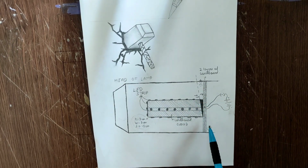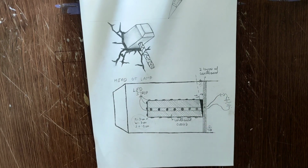The cuboid will be wrapped in the LED strips which will be later attached to the power supply. So let's just start making the cuboid.